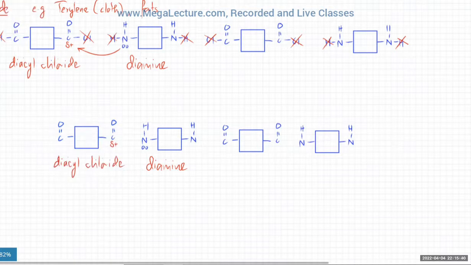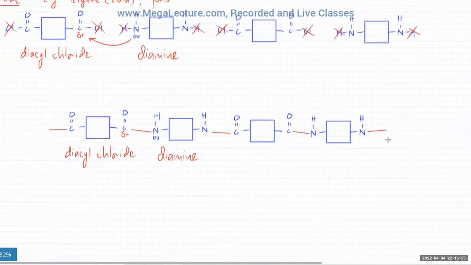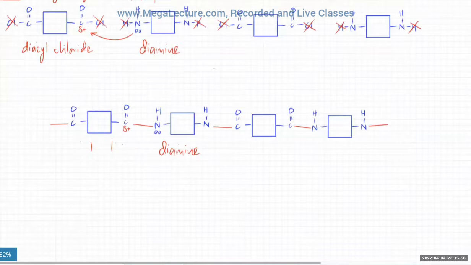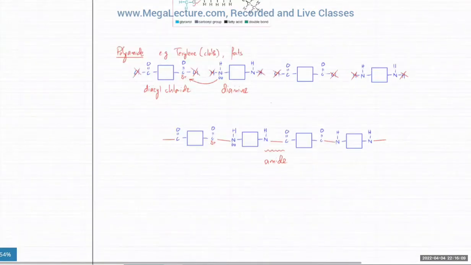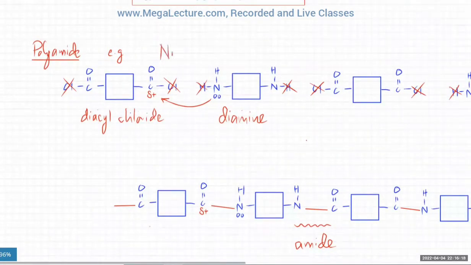So you're going to create these linkages between them. The N and C will bond, the N and C over here will bond, and remember to draw these continuation bonds always. So that's your amide linkage now. This in the middle is your amide link, which is why it's called a polyamide. Examples of polyamides include nylon and Kevlar. Nylon is used for making ropes and fishing nets, and Kevlar is used in bulletproof jackets.